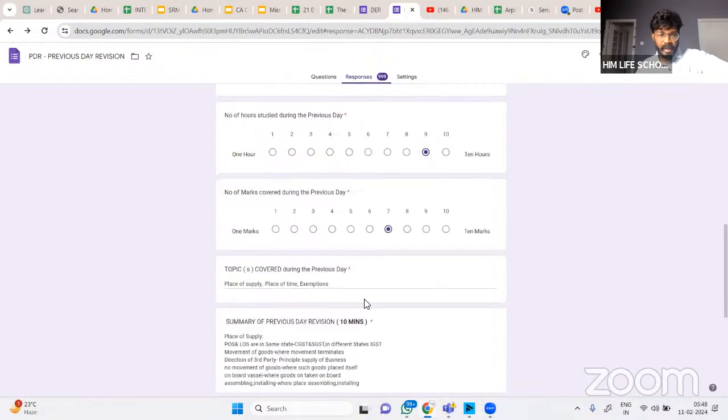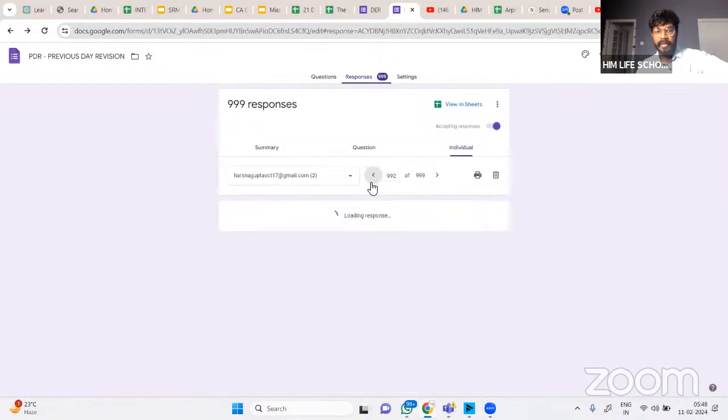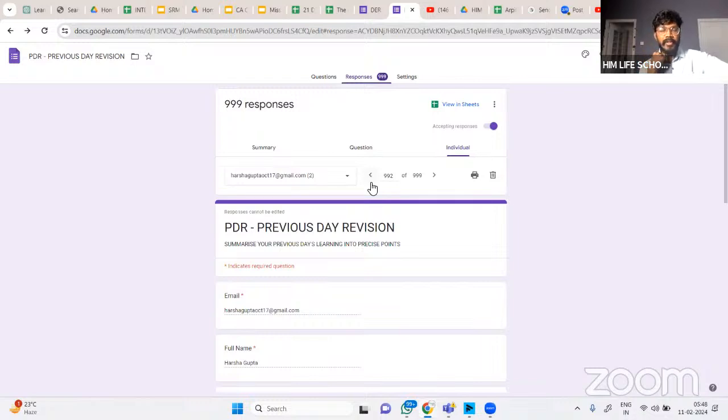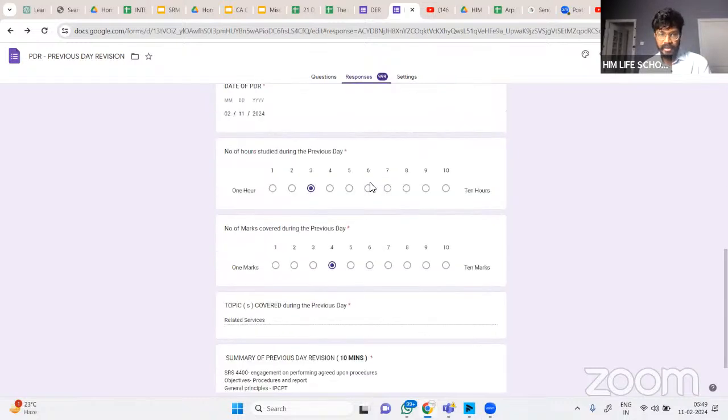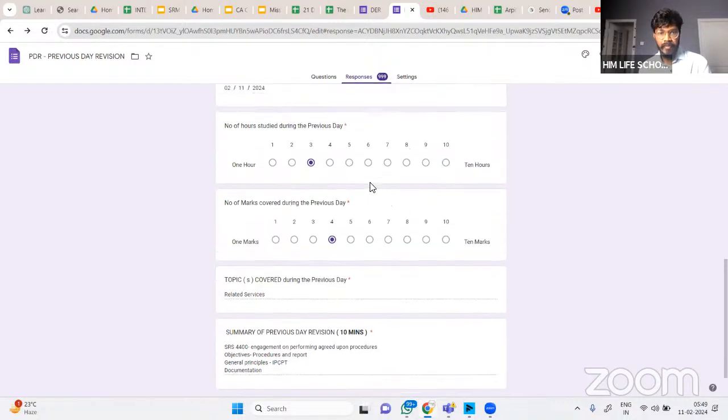This is fine, but have to improve. Guys, you have to do it with a lot of intent. The intent should be as strong as when you're writing an exam. Should be like you're writing a 10 to 15 minute exam. We'll have a relook at the time. Should we increase the time further is something which we'll discuss next week and decide what exactly is the ideal time to be given for previous day revision. Ideally, it's 20 minutes and 10 minutes here and there, day end revision and PDR. So then in 30 minutes you'll be able to revise everything. That is the initial understanding.